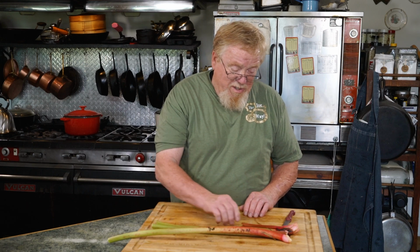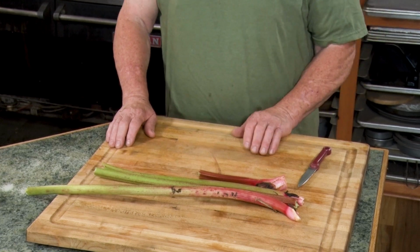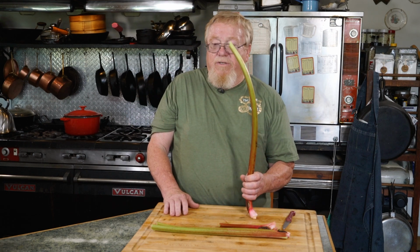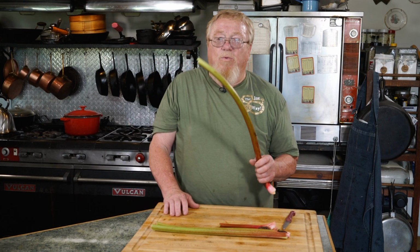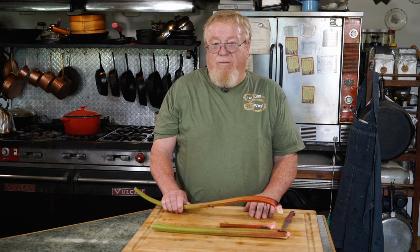In England and France, they raise rhubarb in the dark. They have big buildings and they raise rhubarb in the dark. We tried it, and I put a garbage can over one plant in the early spring and let it grow. As it grew, the stalk got long and then pale, with tiny wrinkled up leaves. The taste difference was enormous. The taste of the rhubarb was mild, much milder than this stalk would be.